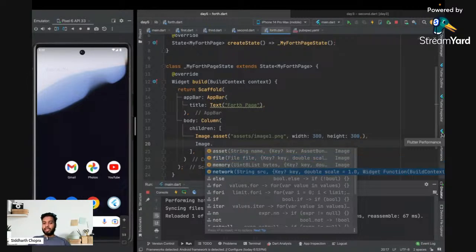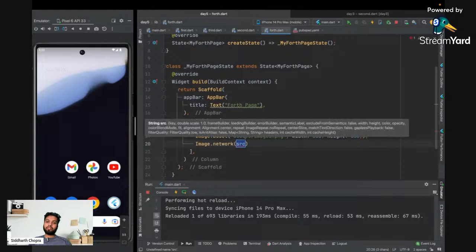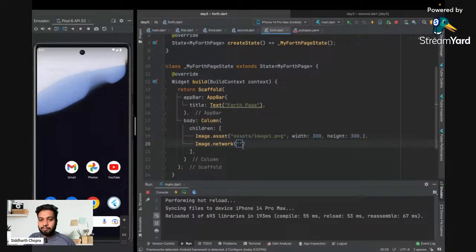The reason I'm not telling you about file is because for file we have to learn a few other concepts as well. If you want to get some information from the operating system or from the user's device, you have to handle some permission as well. Just imagine you are opening Instagram for the first time, it will ask you for permission about your files. If you approve that permission, then only can you access those files. So I'm just going for the network option, and you just have to paste any image URL here.